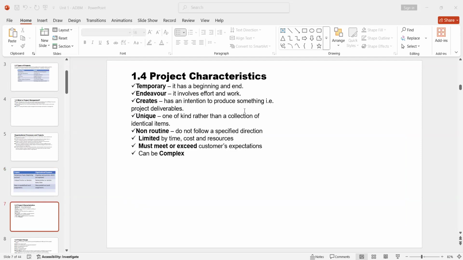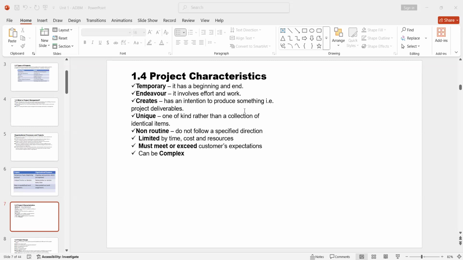All right. Now we look at project characteristics. When you're looking at project characteristics, we are looking at the things or components that constitute a project. Sometimes they don't say project characteristics when they're asking questions, they will say project attributes. So when you hear them say give us project attributes, project characteristics, project components, or project elements, they are talking about the same thing.